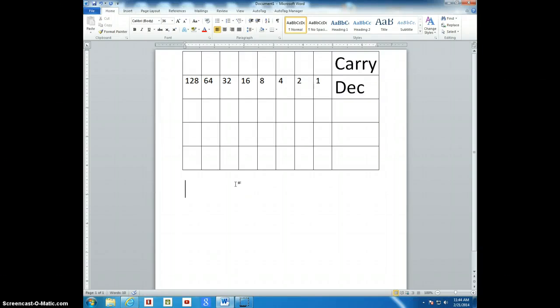Alright, welcome everyone. My name is Dwight Duffy, and in this tutorial we're going to review the basics of binary arithmetic. How does a computer actually perform arithmetic, addition, subtraction, multiplication, division, on binary values?